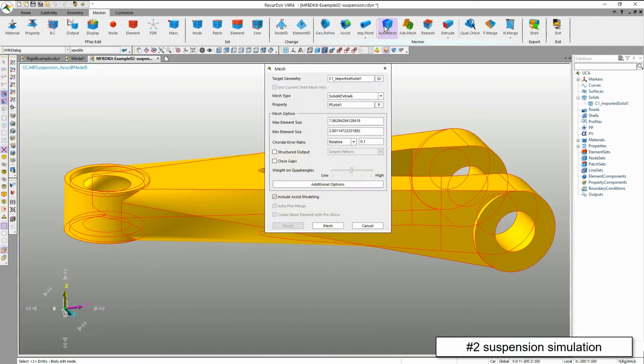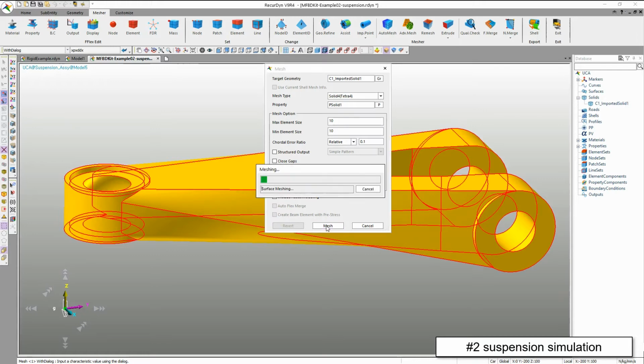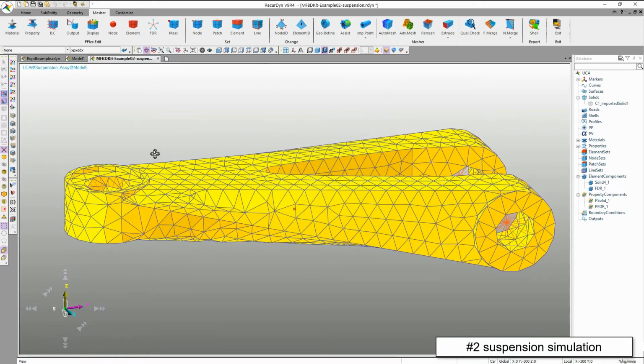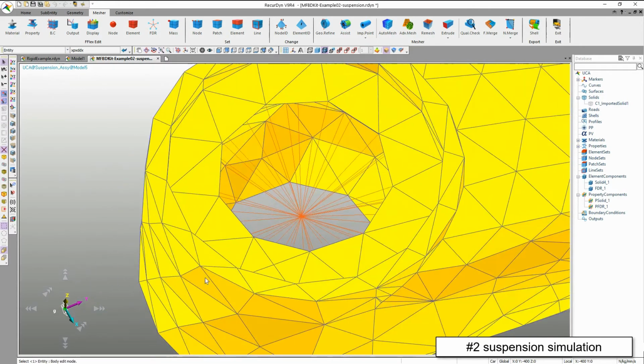Now, click AutoMesh and input 10 for min-max values and leave other options as defaults. After mesh is created, if you look at the 3 holes, FDRs are created in each hole.